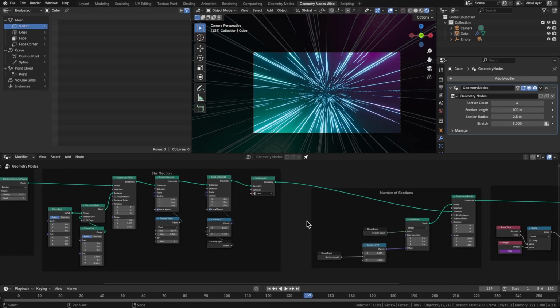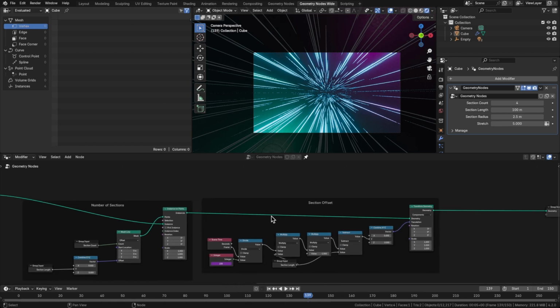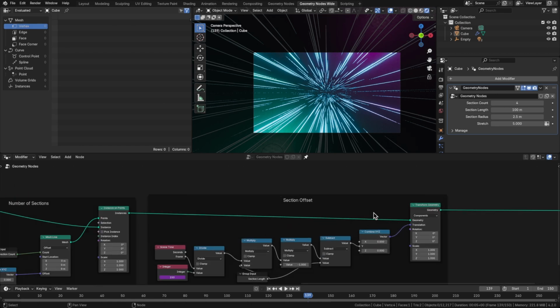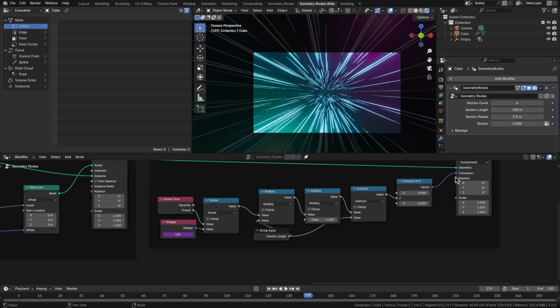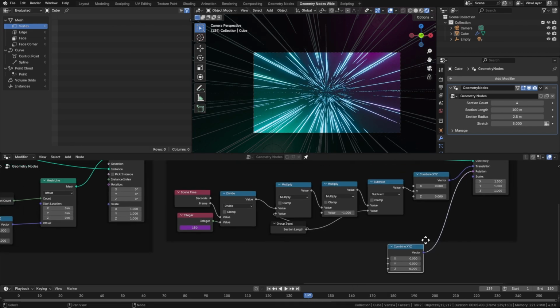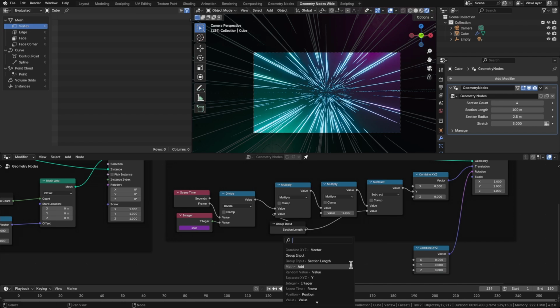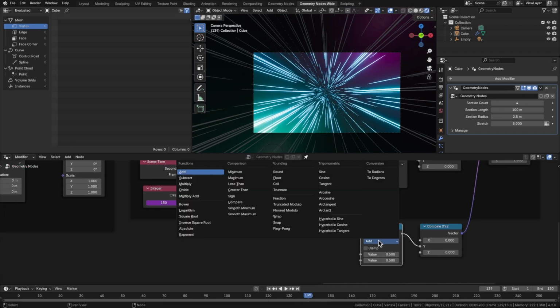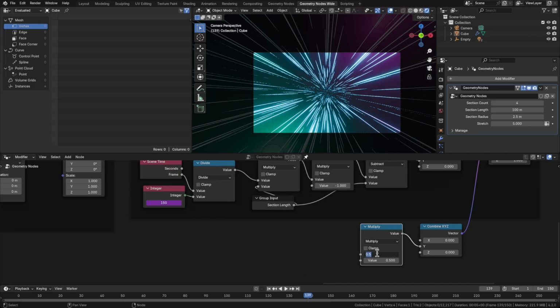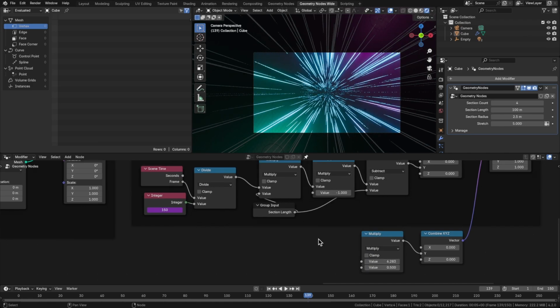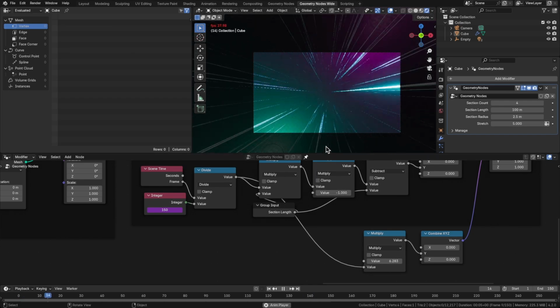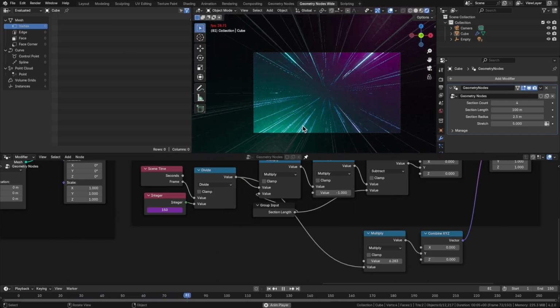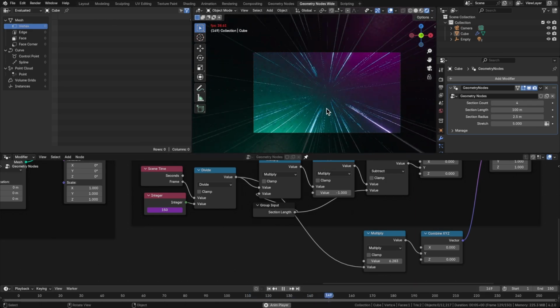One last thing that I want to do is we have this section offset. I also want to, over time, add just a bit of rotation. So just another dimension of movement. And we'll rotate it on the Y using math, and we'll change this to multiply, and we'll say we'll rotate tau, so 360 degrees every loop. So we start off without any rotation, and as it loops through, it spins a perfect 360 degrees.